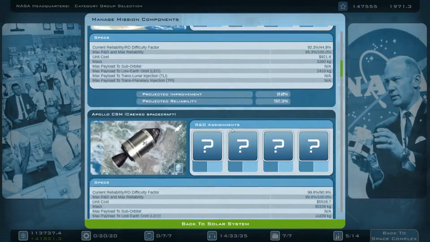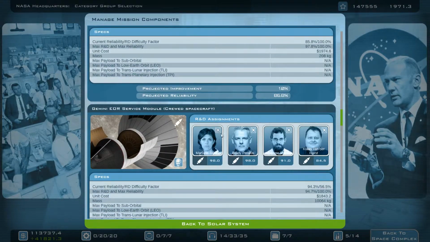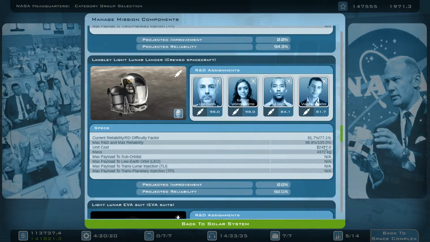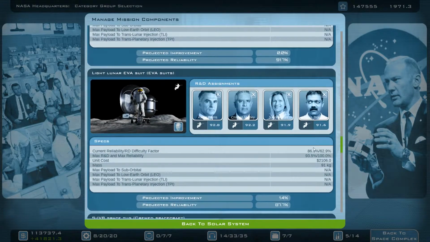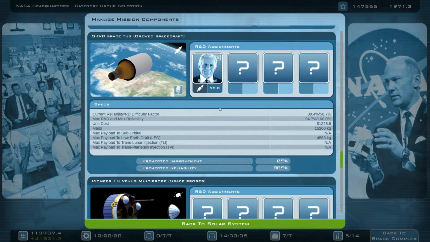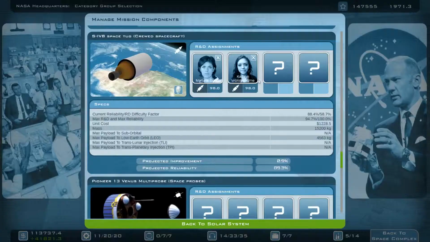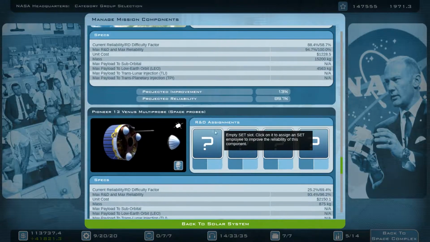In the meantime, the EOR is pretty good. Langley Light Lander is only going to go up 0.8. Not worth it. That'll go up. Yeah, I'll take you off as well. You guys are the best at it. And we'll work on the probes now.